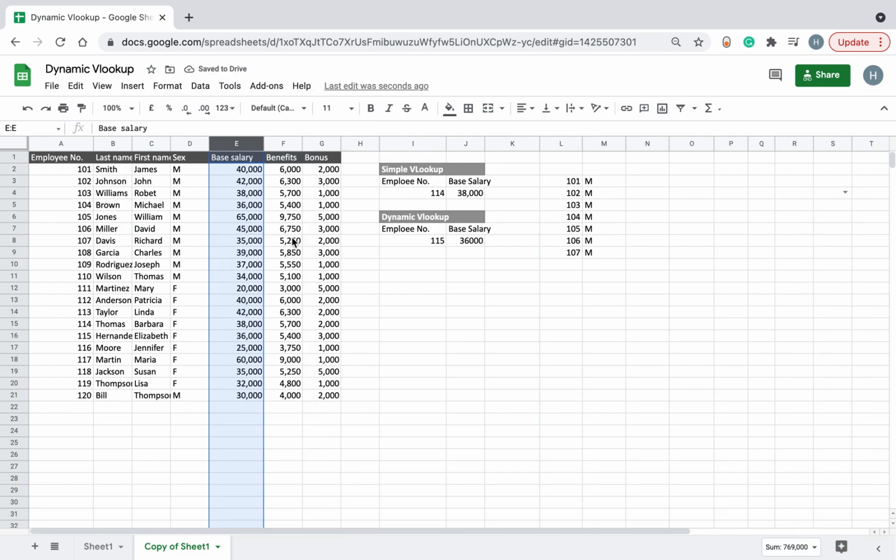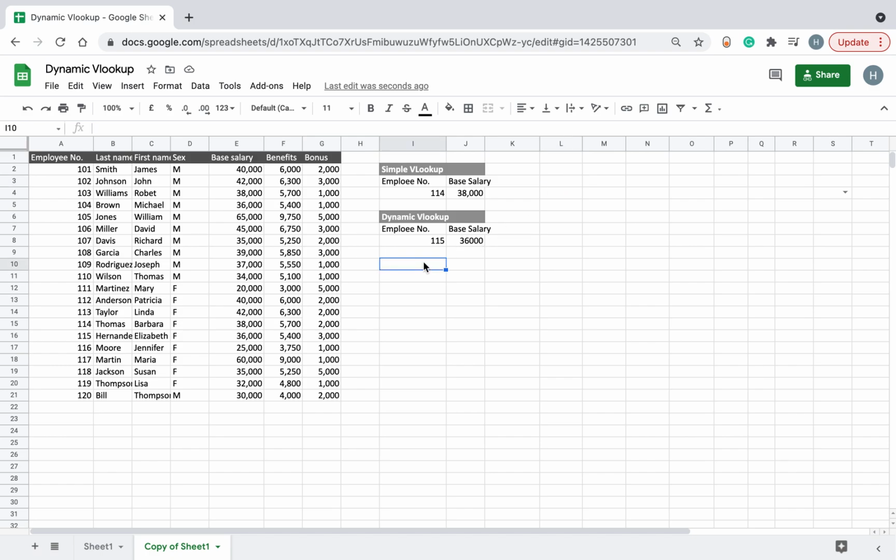So VLOOKUP formula could be used in many ways other than the simple VLOOKUP formula we use. So let's say I need to search by employee number, and I need to get the first name, last name, and the base salary for an employee.